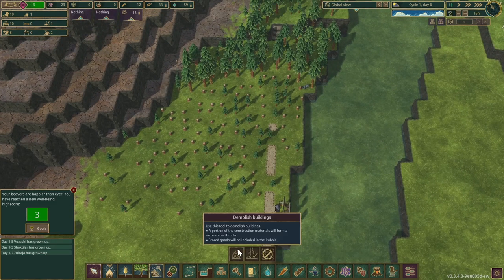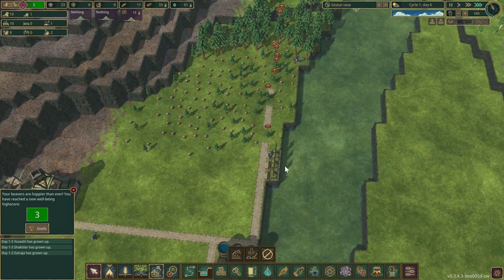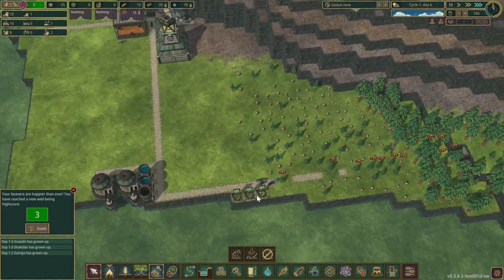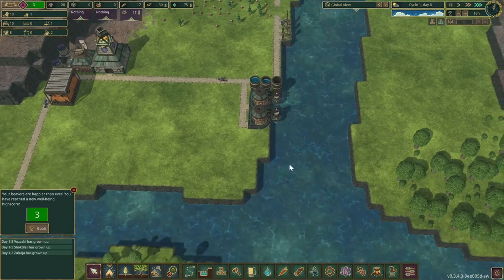We'll tell them to cut these down. Straight through there. And we'll put a road in. That way we can get to these trees as well, because we're going to need them. See, at the moment we don't even have enough to build two dam blocks.